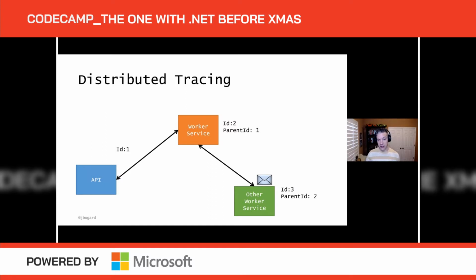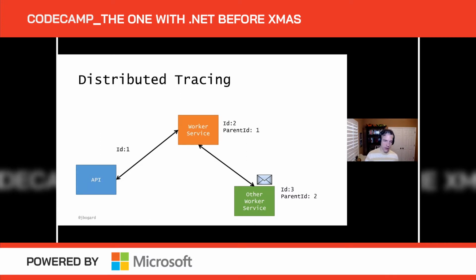If system A calls system B, then I have to have some way to say that there's a unique call that was made from system A to system B. So when system B does any logging, it says, by the way, this system B execution is related to this other one over here. And so the solution to this problem is to use a graph. And the graph has IDs that relate and identify individual calls.